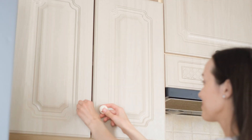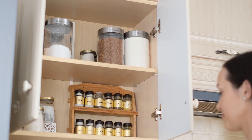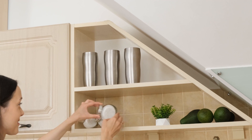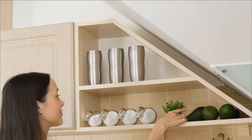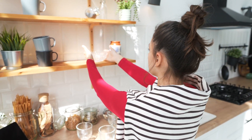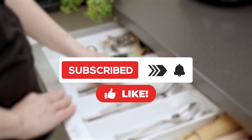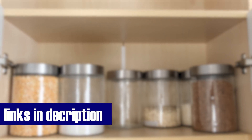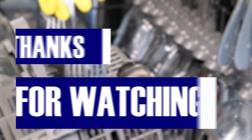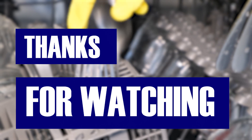In making your choice, we emphasize the importance of carefully reviewing each product's features to ensure it aligns with your individual requirements and preferences. Additionally, durability remains paramount and depends on your usage, so understanding how to use these organizers safely and effectively is crucial. Explore these exceptional kitchen organizers and embark on a journey towards a more organized and efficient kitchen. To learn more about these products, click on the links provided in the descriptions, and stay connected with us for the latest updates and product reviews. Your kitchen's transformation into a well-organized haven awaits.